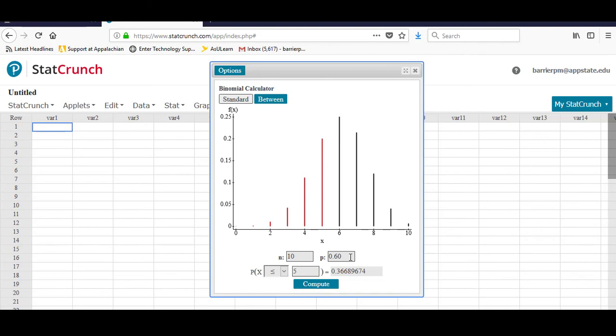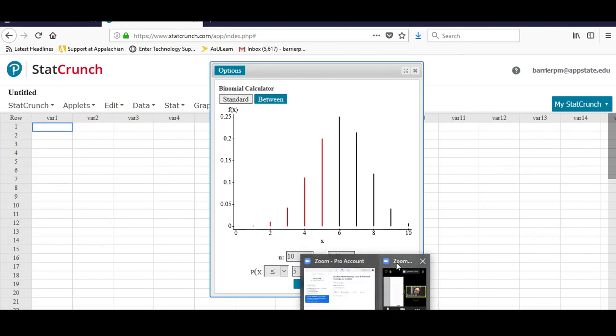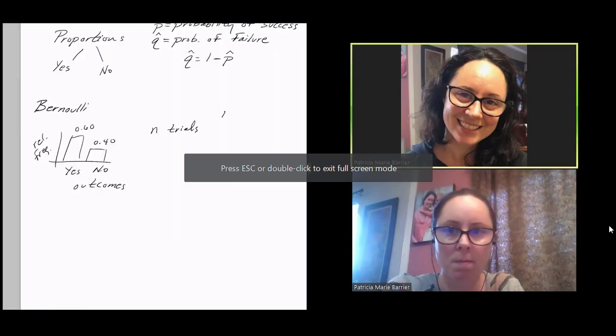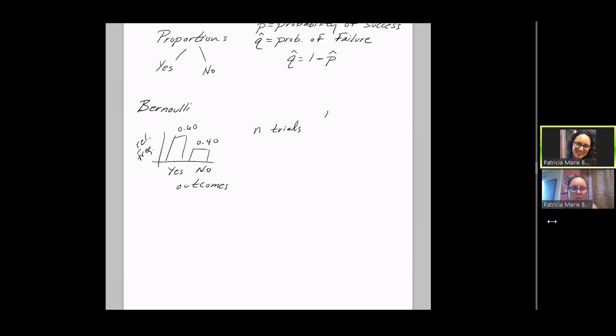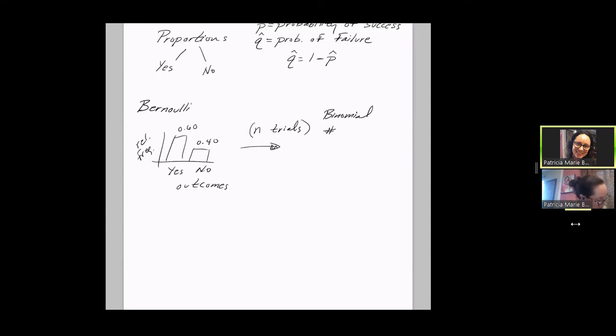Now what I want you to notice is that the binomial is a discrete distribution initially, with separated bars. In fact, it actually always is, technically, right? So let me write that. The binomial, which takes Bernoulli and adds some trials and starts to talk about now number of successes. It's counting the number of successes here.